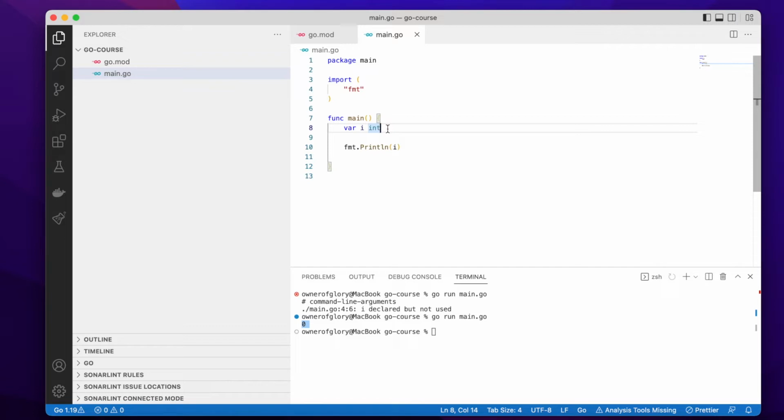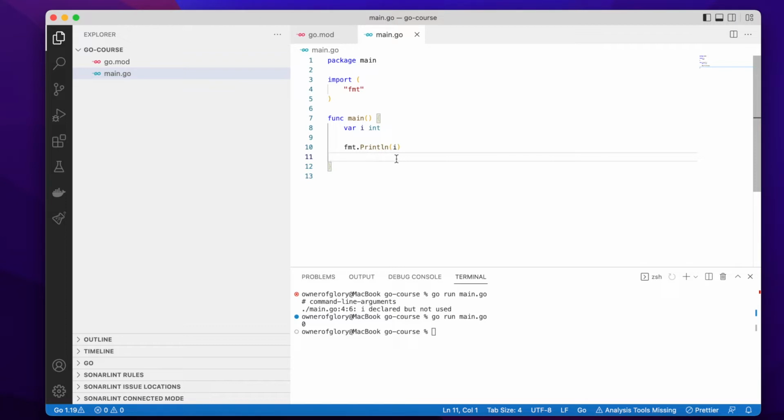In Go, any variable you declare is assigned a default value. In Go, we call it a zero value. So for example, for this integer variable, it's 0. And Go prevents you from having unassigned, uninitialized variables.